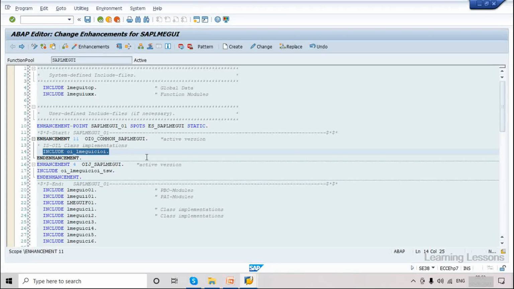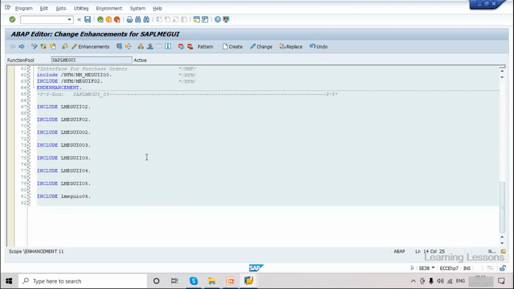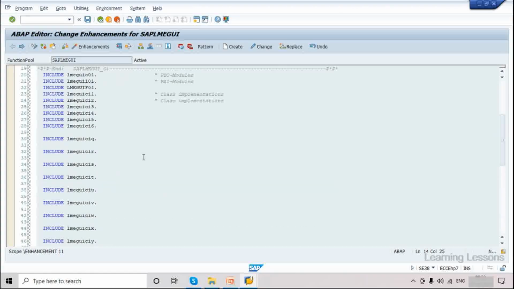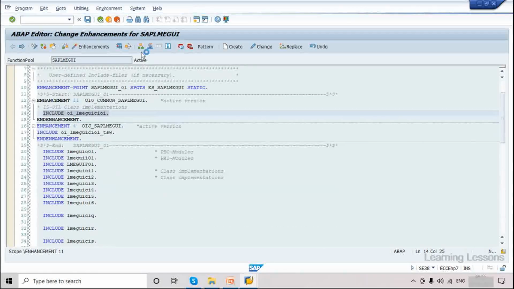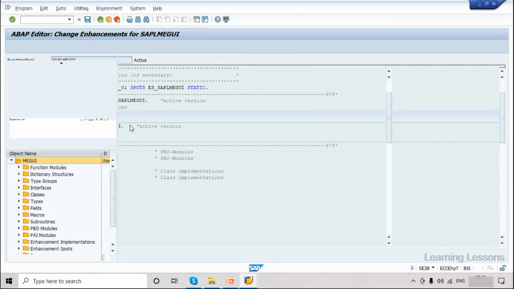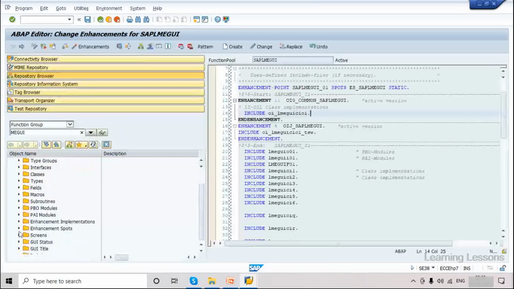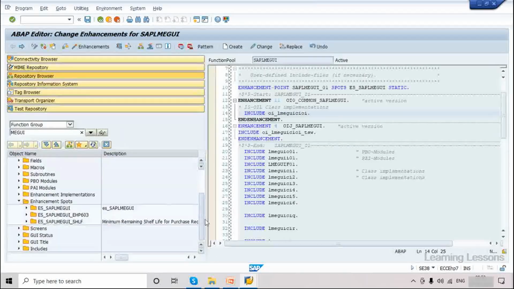That is the enhancement point. Now I am searching for an enhancement section. At a high level it is not there, so I will go to package level. I just click on display objects, it will go to SC80. Here you can see enhancement spots. How many spots do we have? Three spots. Spots mean group level; simply, you can understand them as groups. This is one of the spots.